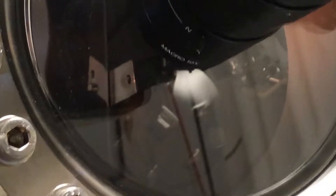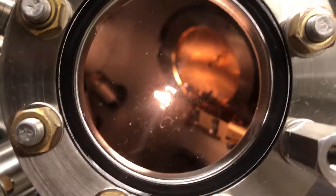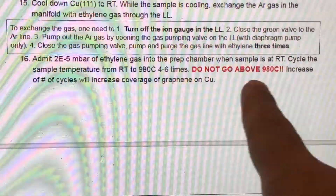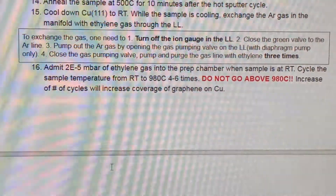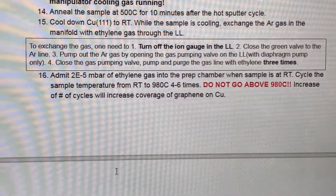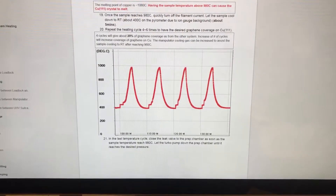And that's the shutter right there. Initially it was part of my keychain — I made a keychain where it's like a folding knife kind of style, and I stamped my name on it. That piece of aluminum is actually thin enough to be used as a shutter in a chamber. So I repurposed it since I got a newer version of the keychain holder, and that became the trunk shutter. The sample is glowing hot at 900 degrees Celsius right there. The important part of this manual is this line right here: don't want to go above 900 degrees Celsius when growing this, because then the sample could melt — and we've seen what happened when the sample got melted earlier. So definitely don't want to go above that.